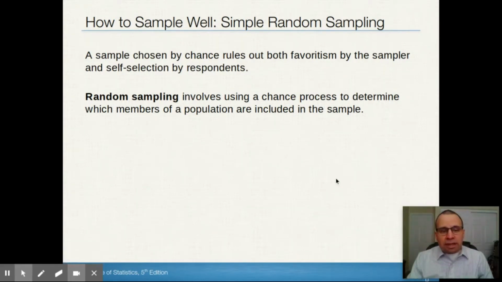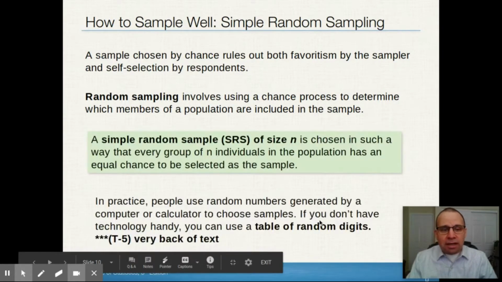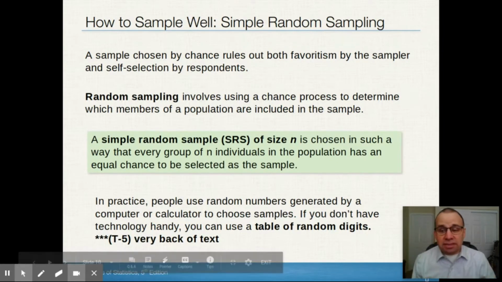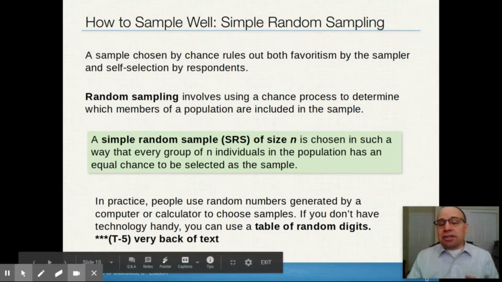Today, we're going to take a look at random sampling. They're sampling badly, and this is how you sample well: using a simple random sample. I'm going to start calling it an SRS, size n. A couple of things with this: everybody, or everything, has the same chance of being selected, and you can have any possible combination in your sample. And how do you do this exactly?